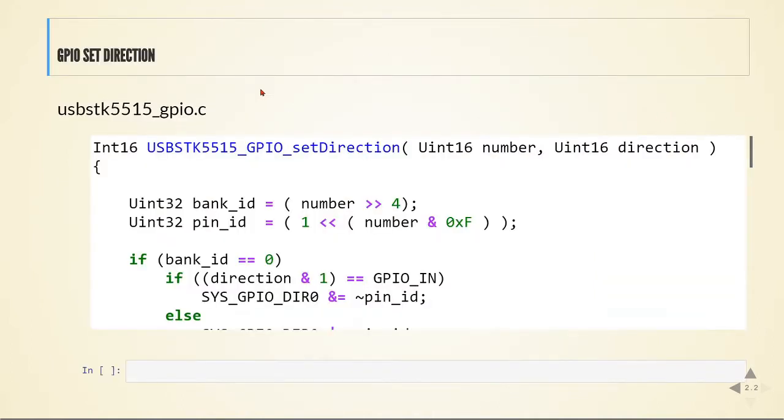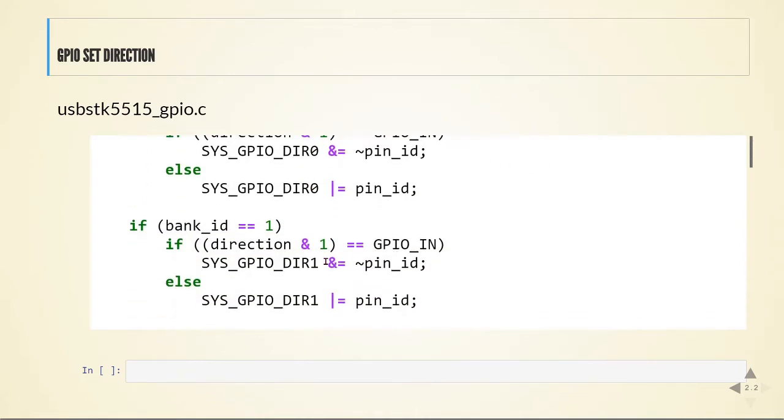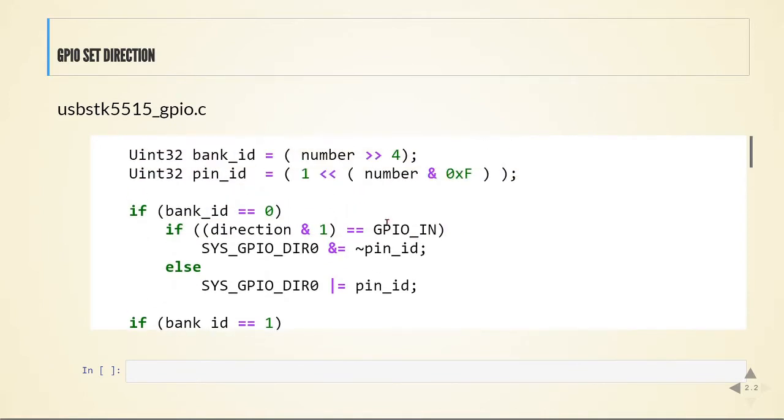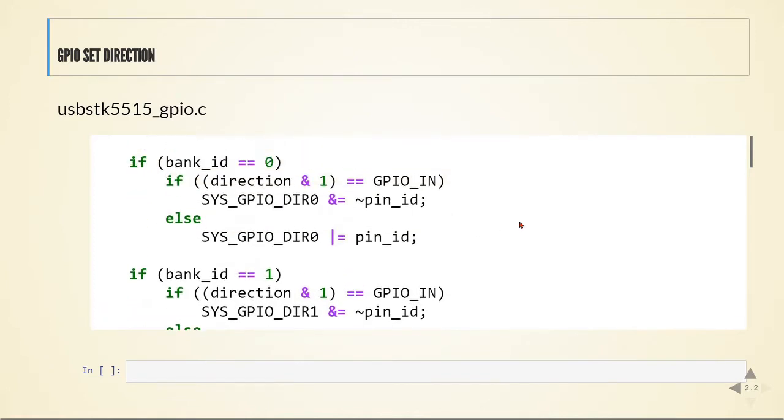In our example, we are going to use these functions from this file here to set the direction of the GPIO. So we pass the number of the GPIO and the direction. Here it will detect which register to write, if it's DIR 0 or DIR 1, and then it will set if the GPIO should be an input or an output.